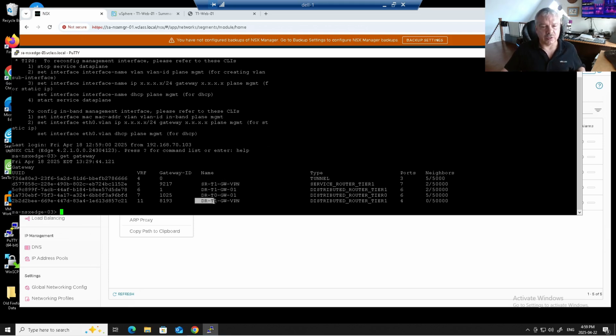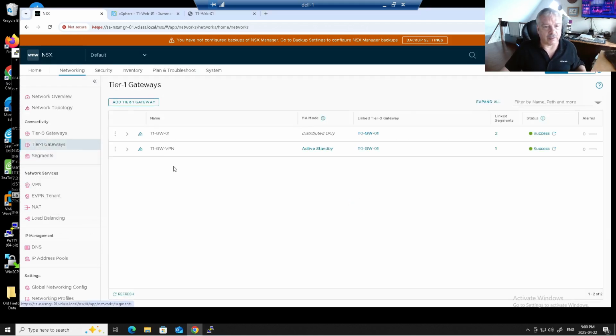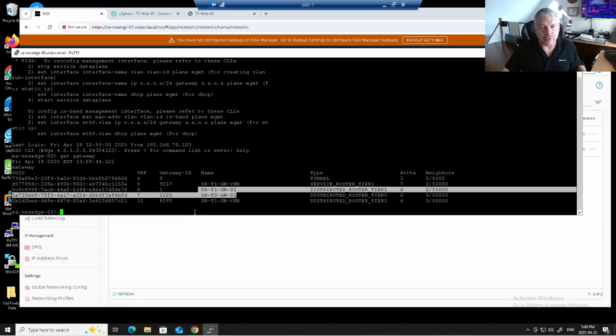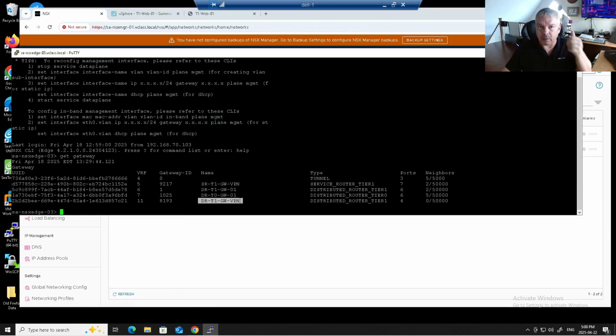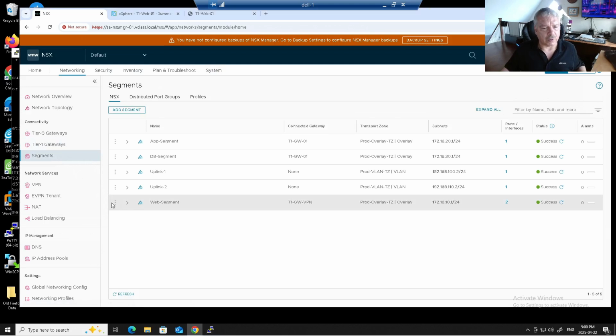You'll see there's a DR component for a tier 1 gateway. There's also some other DR components for my tier 1 gateway, my regular tier 1, and I got a DR component from my regular tier 0, which is fine. DRs exist everywhere, right? So I see those because I do have another gateway here. It's not really part of this demo, but it doesn't really matter. So it's sitting there, okay? So I just showed you I have a DR component on my tier 1, and I got my SR component, okay? Watch what happens when I do this. Let's go into segments. Let's go into edit settings.